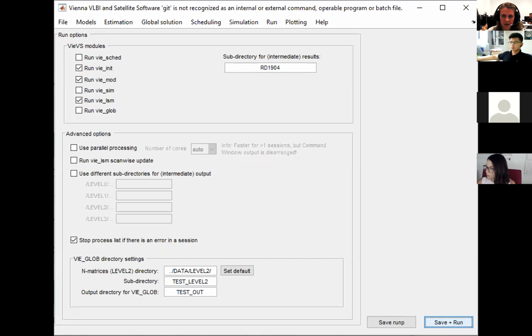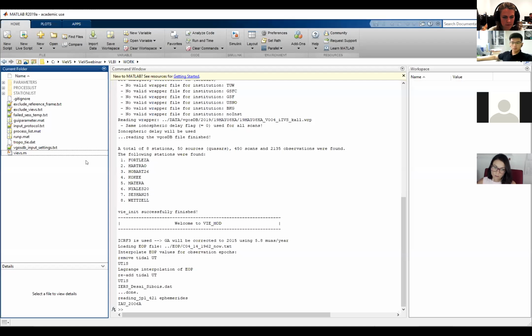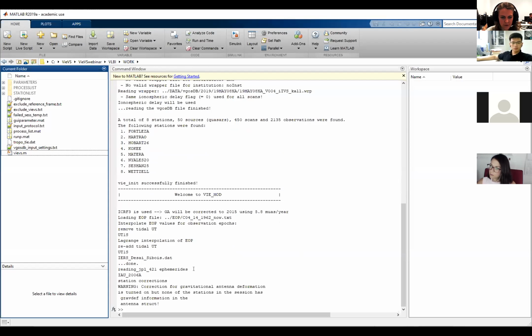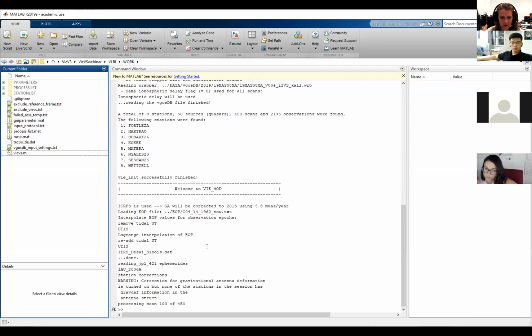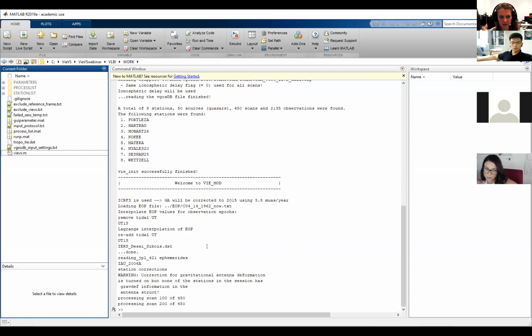Now MATLAB is doing the calculation. And you see here in the command window, there is some output. I will just wait until it's done and then we can go through it in detail.